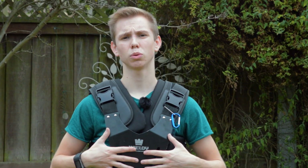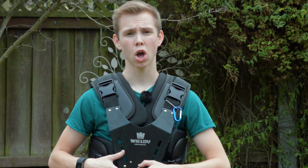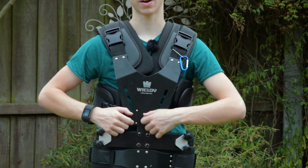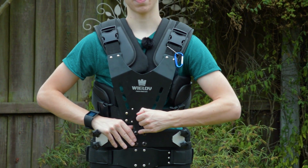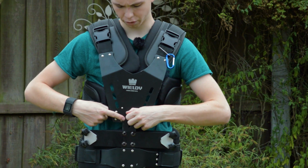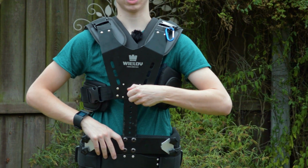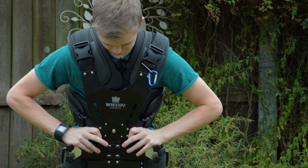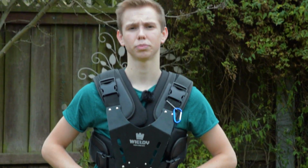So depending on how tall the person is wearing the system, you can also adjust the front plate, which pulls this little pin out here. You just pull it out and the whole system can then slide up or down depending on how tall you want it. I've got it obviously set quite low, but if you want it set high, you can do, and then obviously back low, and then it will just clip into place like so.